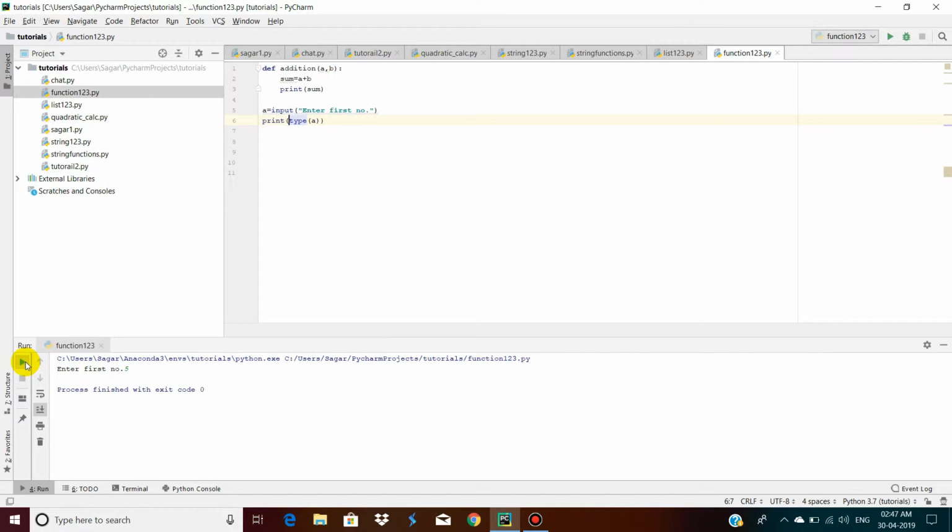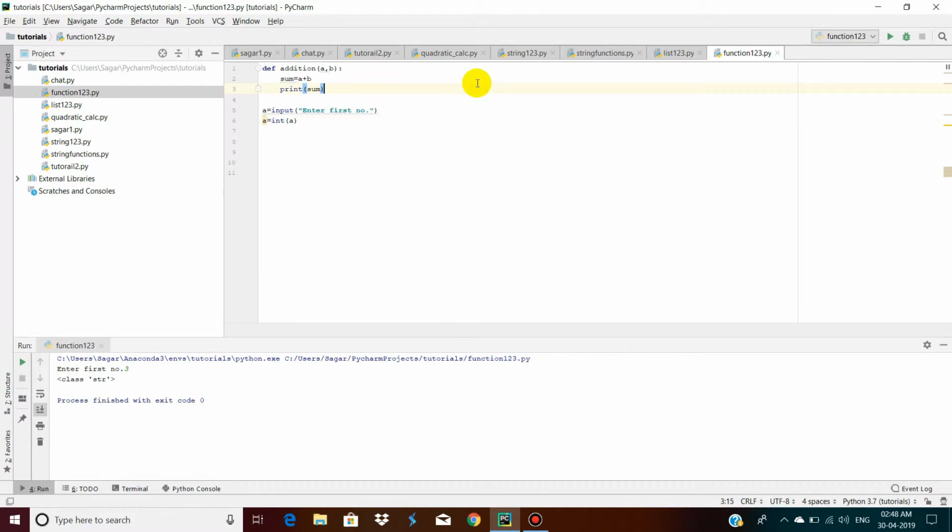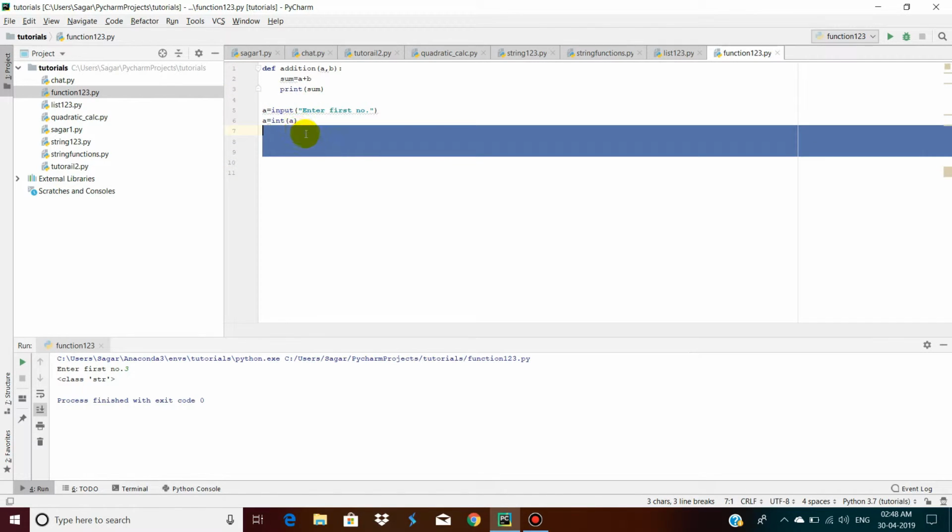Now you could see, let me print it, say 3. You could see it's a string. Since we are adding, we need to typecast this a into an integer. What is typecasting? Typecasting is basically changing the data type, from string to integer or from integer to string. So let me do this by writing a equals int of a. Whatever the data type of a is, it will convert that into an integer. Up till here it should be fine for you all.